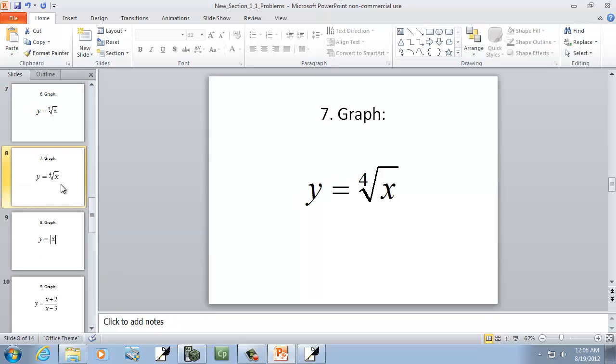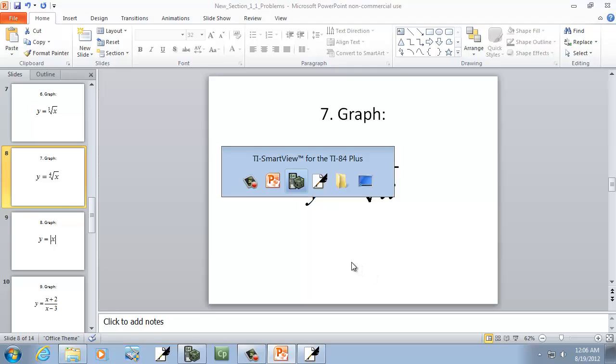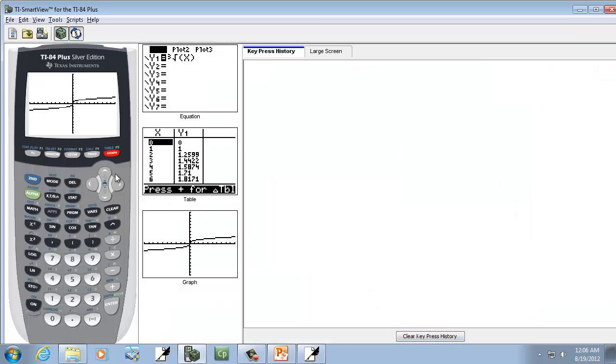Well, what happens if you have a 4th root in there, a 5th root, 17th, 300 or 353? So you can have any number in there. Well, we can't have a function for each one of those. So here, we're not demonstrating how to do the 4th root of x. We're demonstrating how to do it when you have any number in that slot. Now that slot is called your index, the number that's in there. So let's go see how to do this.